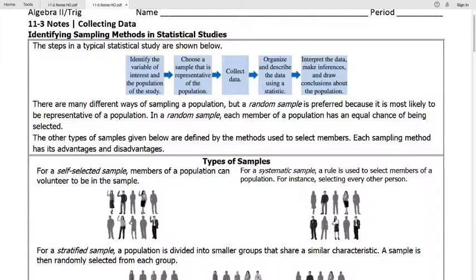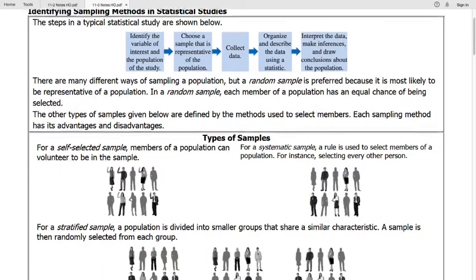Okay, we're back with section 11.3. I'm going to be reading through the core concept boxes pretty quickly. There's a lot of text which we definitely want to read through, but I'm going to do it really quickly so that we can focus more on the examples and the video doesn't get super long. So just know that as we go through this. Okay, so 11.3 collecting data, we're going to be looking at sampling methods and statistical studies. I'm going to let you guys read that top box, but it's the type of samples that I do want to talk through in the video.